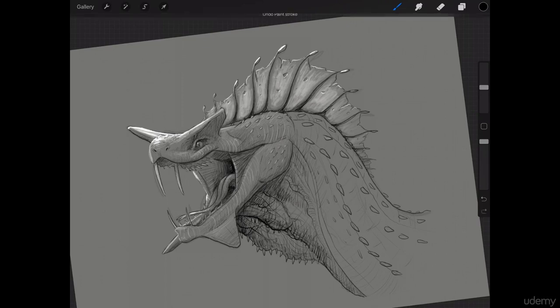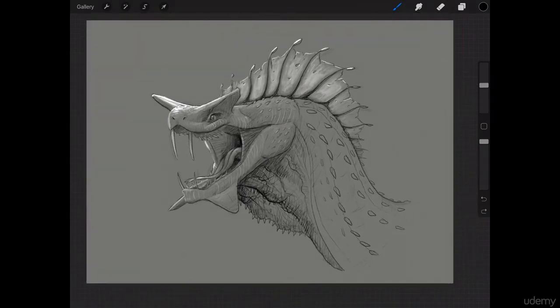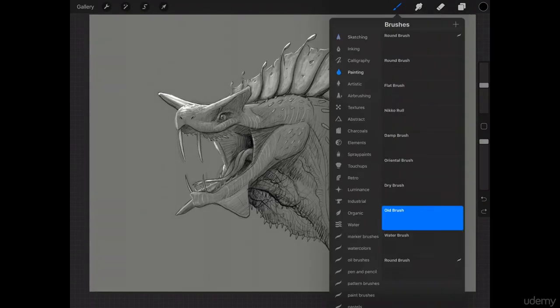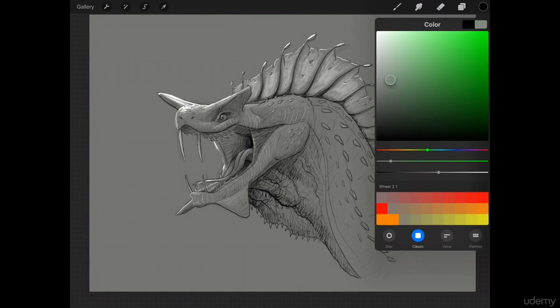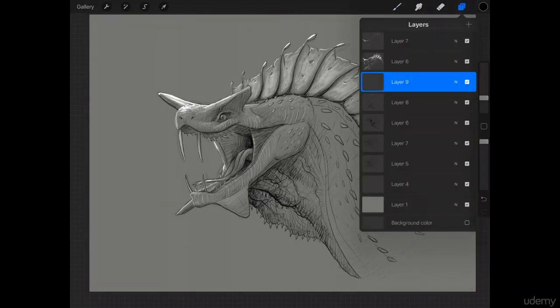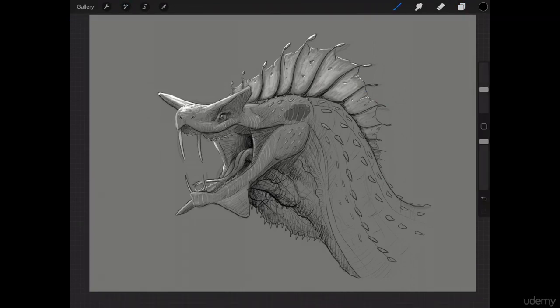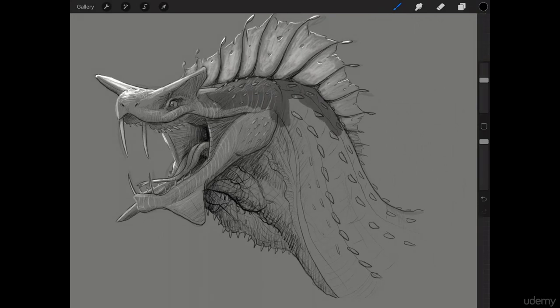And then what I'm going to do, I think I might just, let's do this. I'm just going to do a whole entire flat layer with a round brush here in order to get this whole area just a bit darker so it feels like it's in shadow, because right now it's too light and I don't want to go through with my entire pencil. That would take too long.